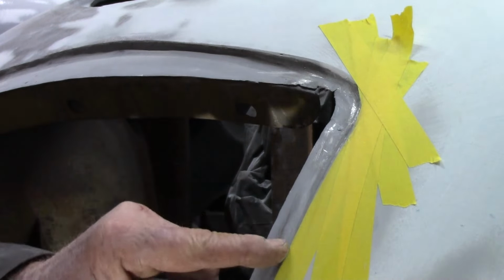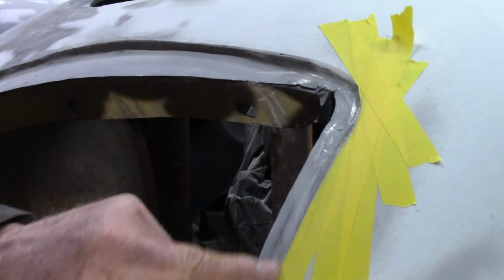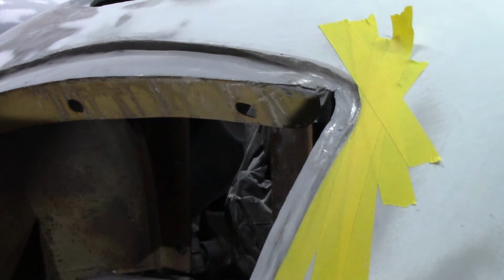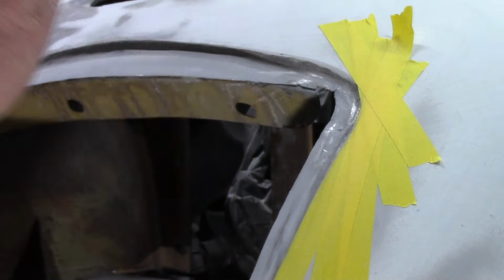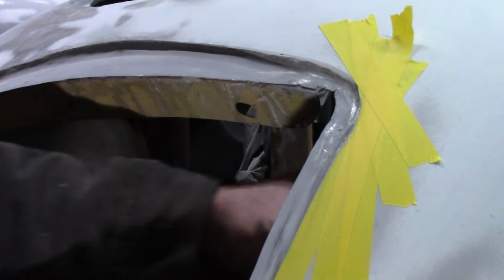in and back. Now we're gonna have to fill a little bit here and down here because this whole panel, when they put it in, is a little bit crooked. But for now, we're going to worry about the high spot. Got to get the grill to go down where it belongs. It's been hard enough to start with.